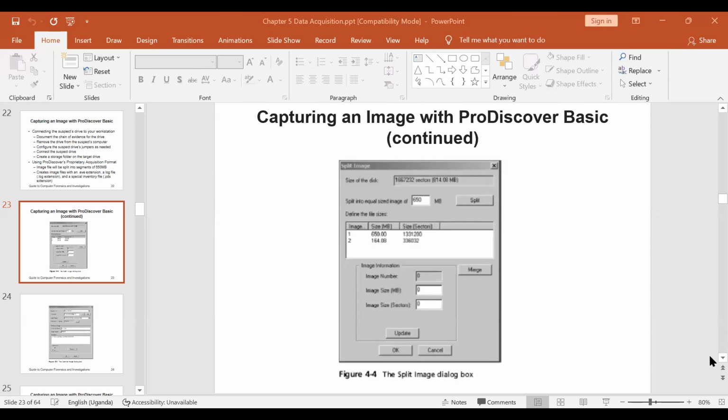Okay, so you will find that you just more or less follow the same steps, just that you have different items. The most important thing you need to see, what do you want to choose and where are you going to save it? What are the case numbers? Do you want to split it? And of course, the steps are very self-explanatory. That's why the theory together with the practical makes a lot of sense.